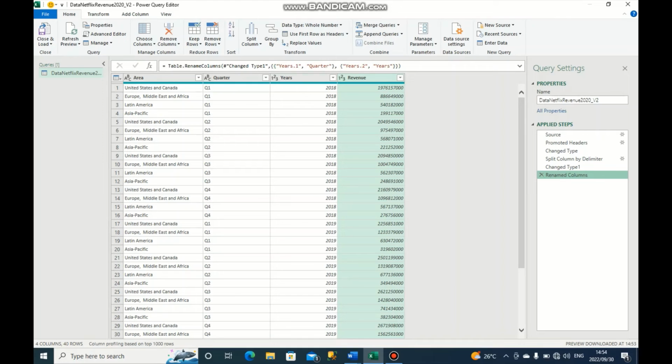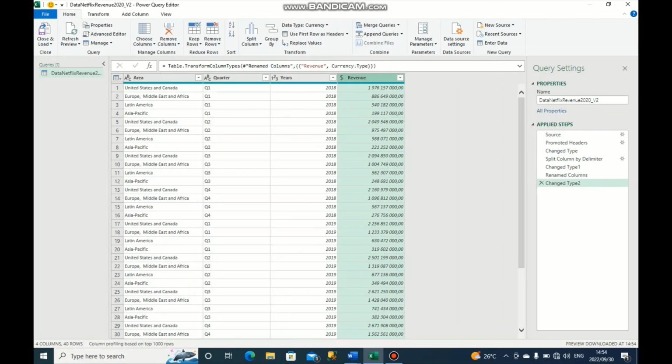So you go to data type on top, while we are at the Home tab. We go to data type. We see this is a whole number. Let's change that to a currency, because this is revenue that we are dealing with. Boom. You see the numbers now start to change. They are arranged correctly. So now we are able to analyze this data, because we can extract stuff from this data since it's clear and clean.